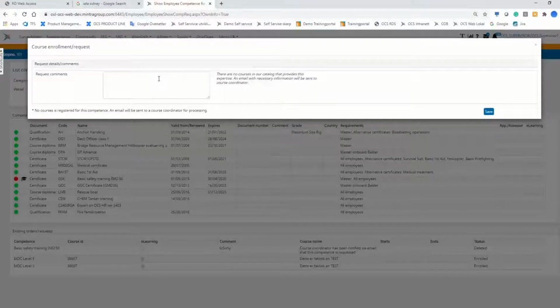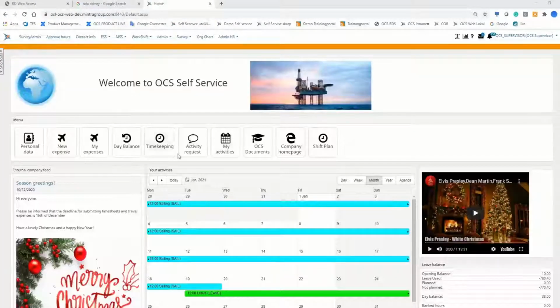This is also possible for e-learning. This can be done together with a workflow, so the training request can go through an approval process before enrollment. By using the activity request icons, personnel can request vacation and periods where they cannot be selected for operations or contracts. They can also report in sick here. They can do their travel expense reports directly into the system, which is then automatically transferred to the payroll system. Finally, individuals can input their time and attendance and record their hours worked on board, also for different customers and projects.